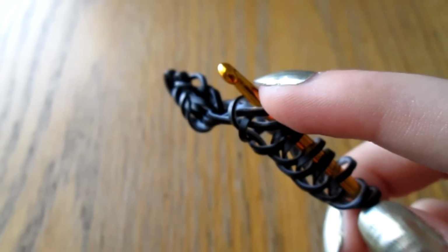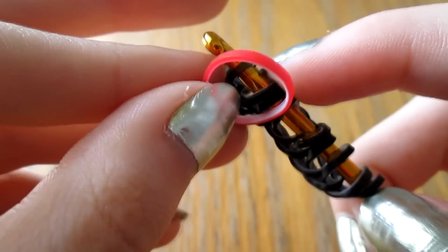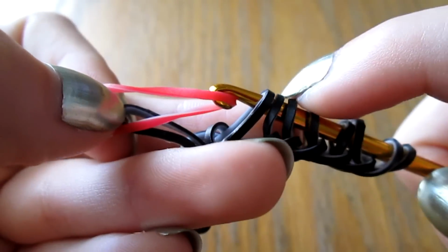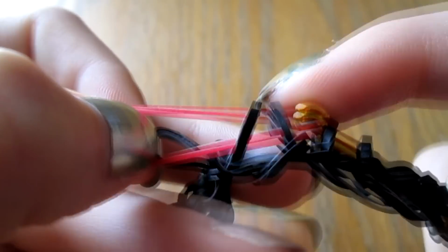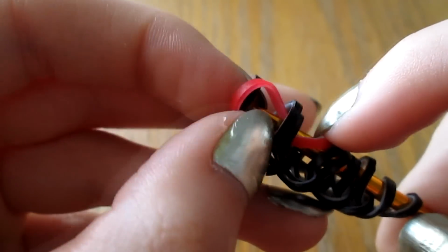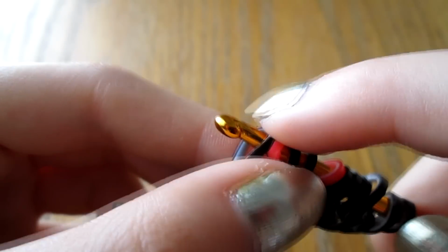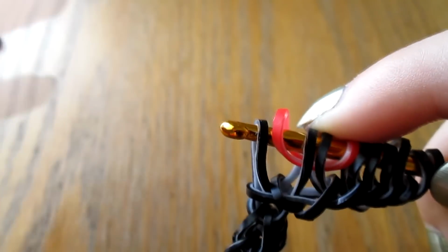So you're going to start off with your very center color, which I'm using red for. Going to pinch this band here, that's now near the end of your hook, and pull your red band through the center 2 blacks. You're going to pick them back up again along with the red. Make sure the red stays in this position, like this.